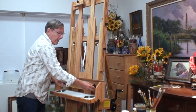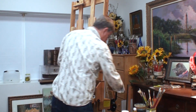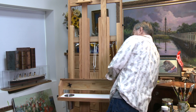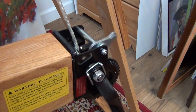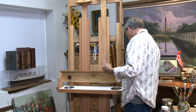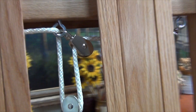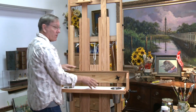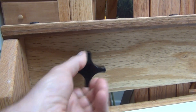On the side there's a device which I can use to lower and raise the easel — very similar to what you would have on a boat to bring it up onto a trailer. This is connected with a rope and set of pulleys to bring it up and down. Very substantial, and then you can tighten this down.